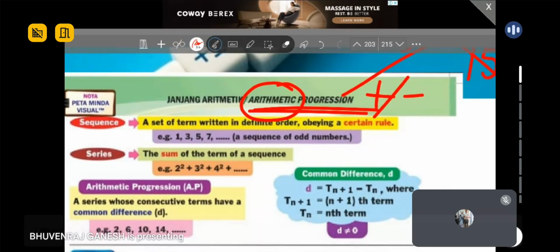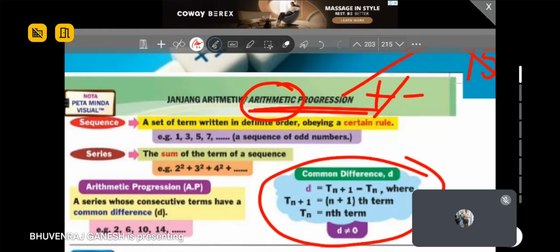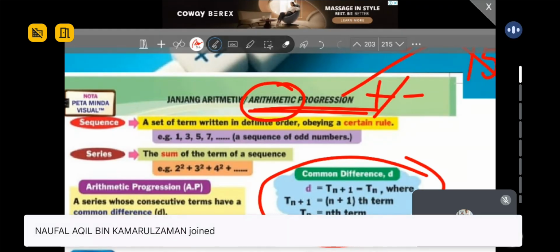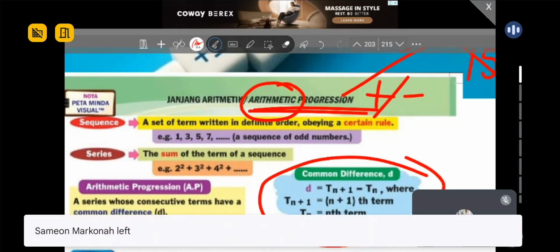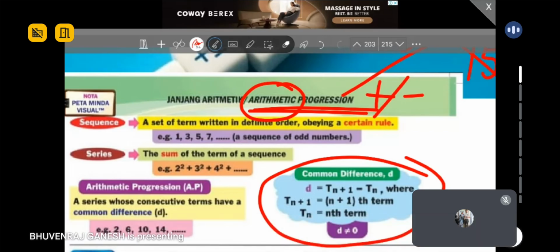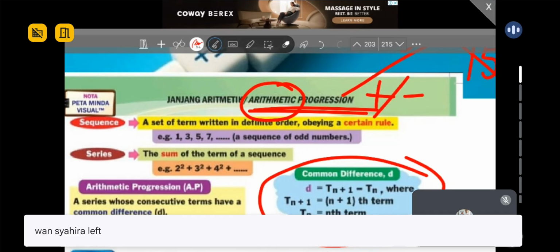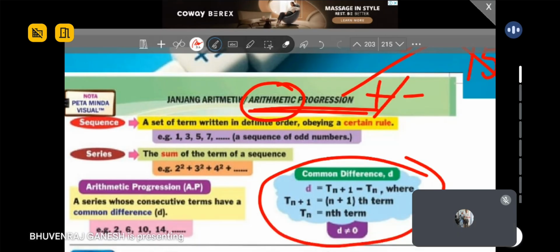Okay, so now, you must understand the term of common difference in arithmetic progression. Okay, kamu kena faham beza sepunya. Okay, so common difference is what? Means that every single number, there will be a same value of difference between the two numbers. That's why they call it as common difference. Beza sepunya. Dia ada beza yang sama antara setiap nombor yang bersebelahan.